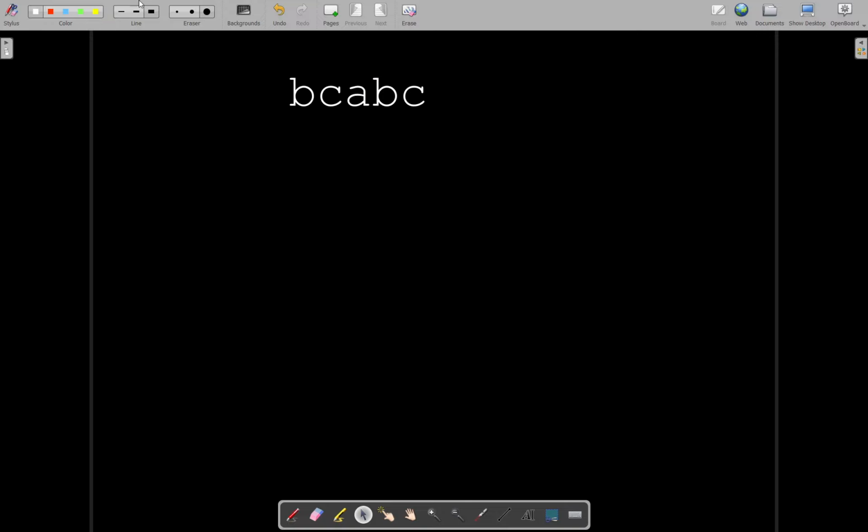Let me mark the indices 1, 2, 3, and 4. Either you could delete the 0th index B, or you could not delete this one and instead delete that one. If you deleted this, your resultant string will become BCA, which is not the lexicographically smallest possible. So you can do better than that.